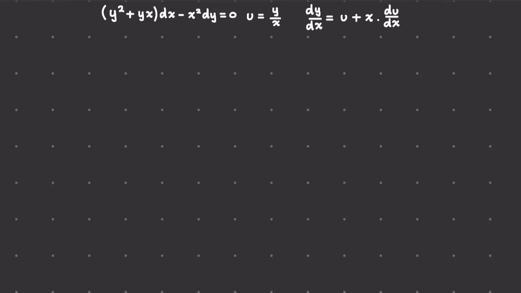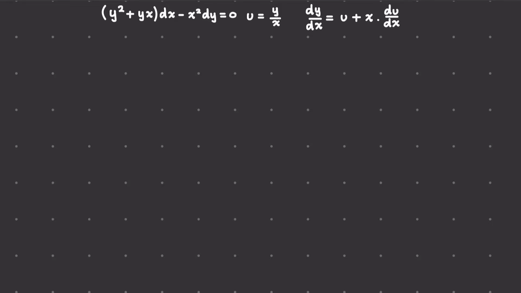So first, you all may see or think that this is in the form of an exact differential equation, but we know that if we take the partial derivative of f with respect to y here, it will give us 2y plus x. And if we take the partial of f with respect to x here, we will get negative 2x. And clearly, this is not an exact differential equation because M_y is not equal to N_x. Okay, so we need to use substitution in this way.